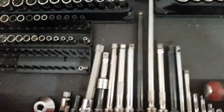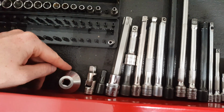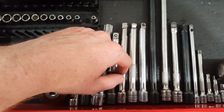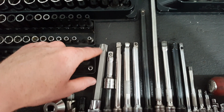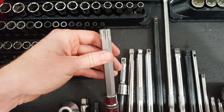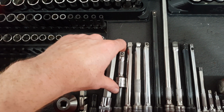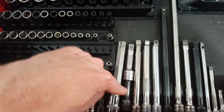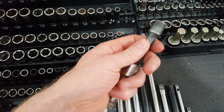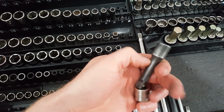In this corner, so I've got just some extensions. I've got like your Ecotech oil filter socket here, swivel, some short extensions, you know, different ranges there. T70 Torx socket, use that on like Subaru drain plugs, like your front diff, things like that. Some different stuff here. This is a no-name one, but I really like it because the locking mechanism on it doesn't work all that well, so you can get it apart one-handed if you're in a tight spot. It's gonna be super handy.